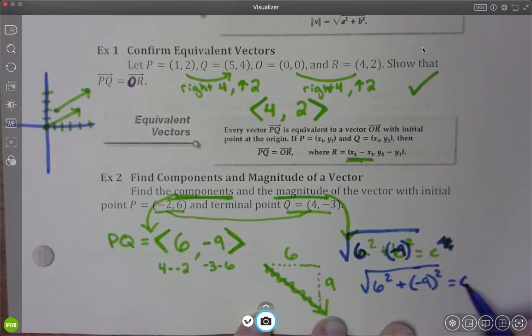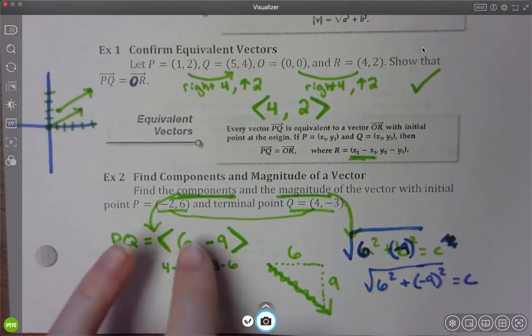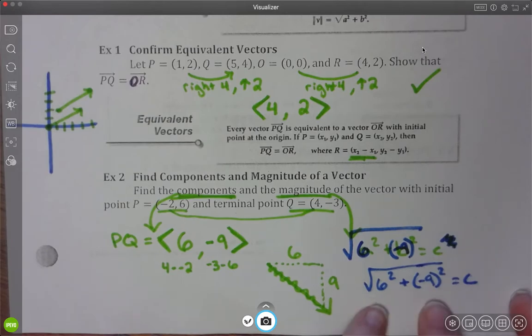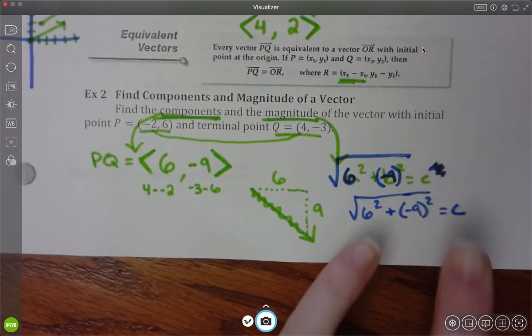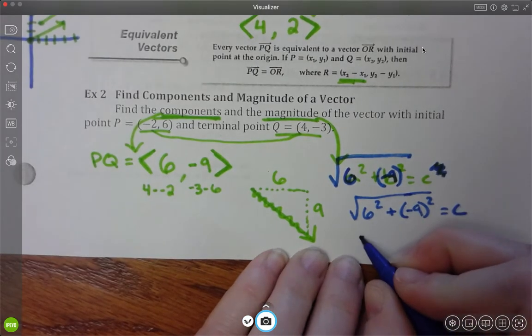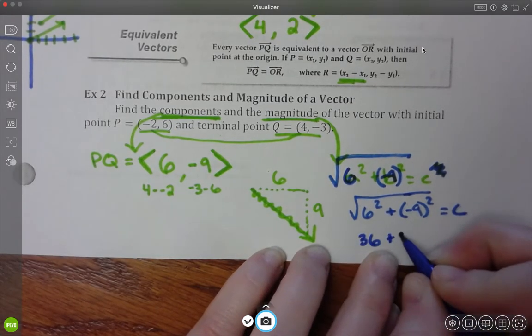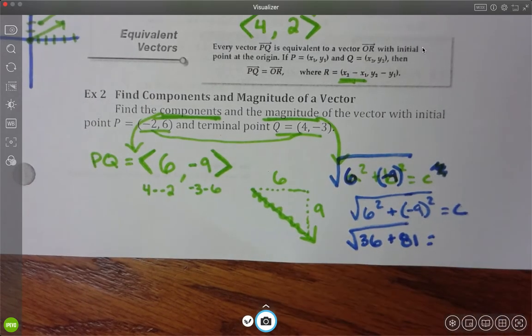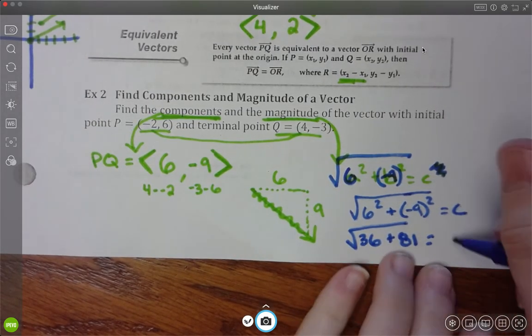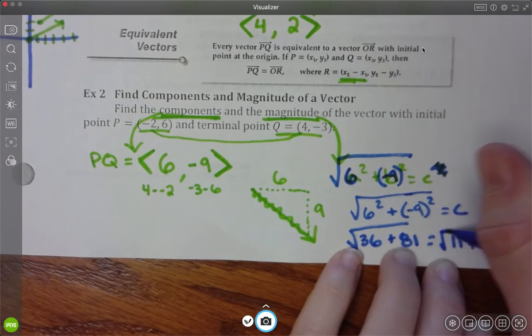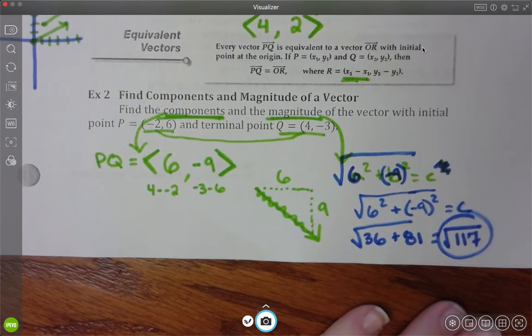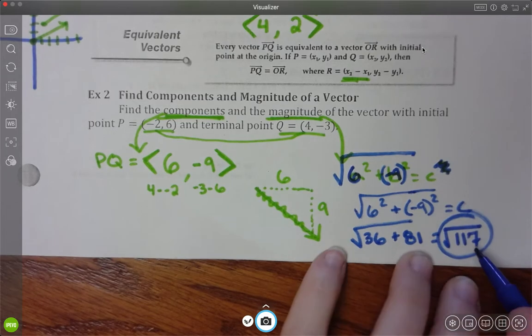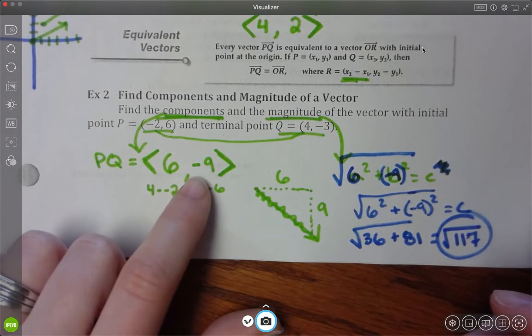Okay, so as soon as you have it in component form, it makes it really easy to find the length. You just slap those into the Pythagorean theorem, and you solve for him. So 6 squared is 36, 9 squared is 81, and I take the square root of that, which is going to be, oh boy, the square root of 117, and you can just leave him as the square root of 117, okay? So this is going to be your magnitude. This is going to be your component form, okay?